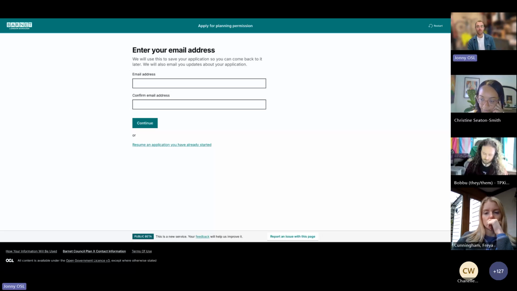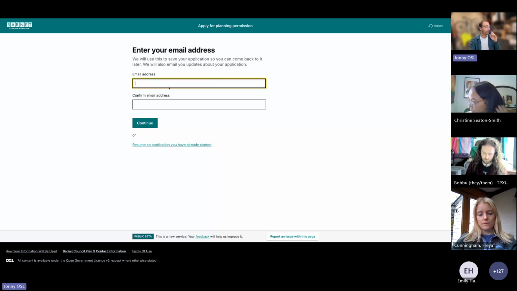For the purposes of this demo, just for a bit of context, I am using this service as if I am a homeowner wanting to submit a planning application. I live at an address in Barnet in North London, and I am intending to add a single-storey rear extension to my house to create a larger living space at the back. I've had someone else do the drawings for me, but I'm submitting the application myself, and I haven't previously sought any pre-application advice or anything like that. So that's the context. So now I will run through the service.